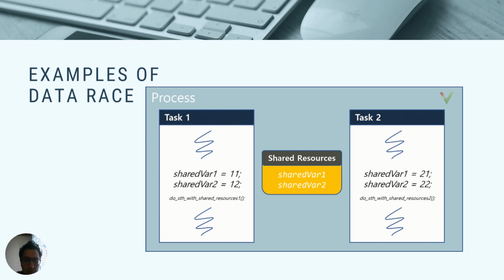Data races may not be easy to understand because the execution of instructions does not follow the sequence in which the instructions are written. Also, the result can change in each test run, making a data race difficult to reproduce and fix. So coming to the next slide.